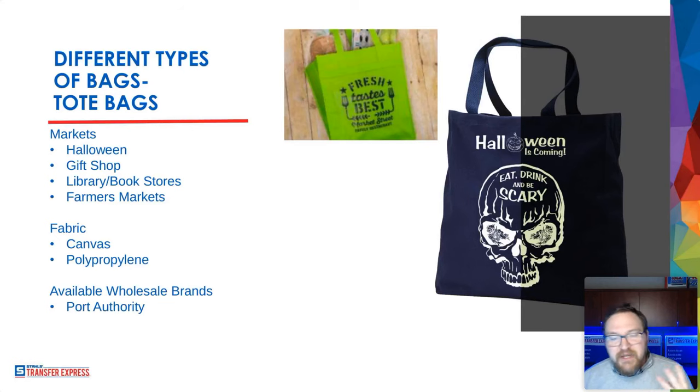With Transfer Express, say these glow in the dark. Let's just use this eat, drink, and be scary tote bag here. For example, glow in the dark transfers, if this is designed in EasyView Online Designer like this one is, a single color, they ship next day. So say two days anywhere in the United States. Let's say you are in Seattle, Washington, the farthest away from any of our production facilities as you could get. It's still going to arrive in just 2 days. So 3 days after you place this order, the transfers arrive. Hopefully, if you're buying from Sanmar or transferexpress.com, they're going to ship to you within 1 day. So on day three, you're able to print everything and ship it out.